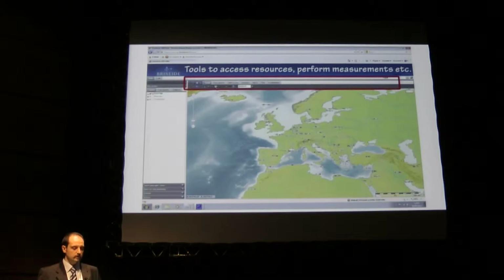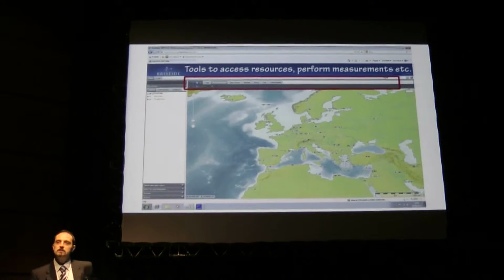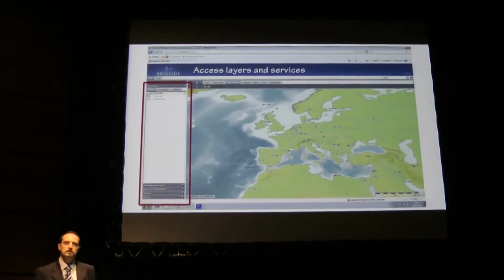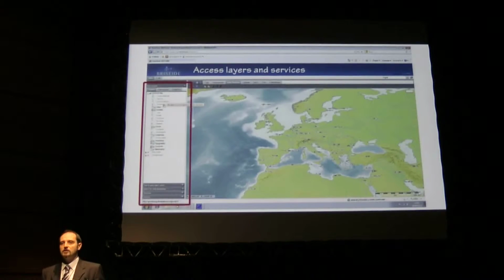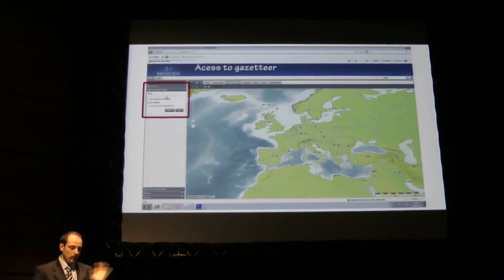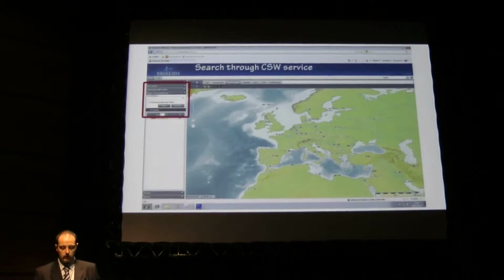In this case, you are seeing the portal from Intergraph, which has been customized for the use of Briseide. And that was just required because we needed to have an infrastructure to start with so that the final user could immediately upload their data, make the ingestion part, check all the metadata, and as soon as the new metadata profile was available, then again adapt all the information and check that everything was consistent. So to start with, we developed this portal, we deployed this portal, we customized it to make sure that it could fit the requirement of the project.